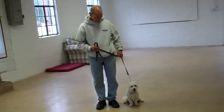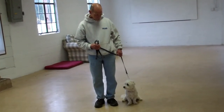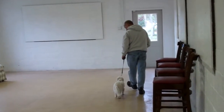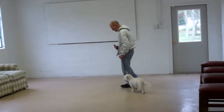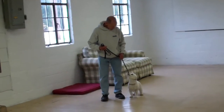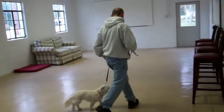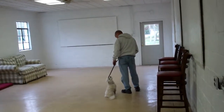Belle is sitting very nicely on Fred's left-hand side, which is where all of our obedience training takes place. The first command that they're going to demonstrate for you is heeling, and heeling is proper walking on a leash. The command that you're going to give is Belle, heel, and you're going to start walking, and then Belle should fall in line nicely, heeling there on your left-hand side. She should be keeping pace with you, not lagging behind on that leash, nor lunging ahead and pulling on that leash. If she does so, you tell her no, give her a tug and release on the training collar, and repeat the heel command.